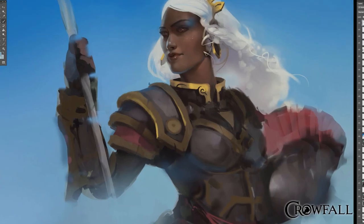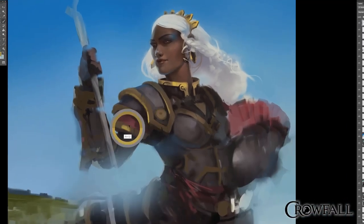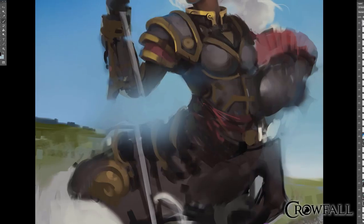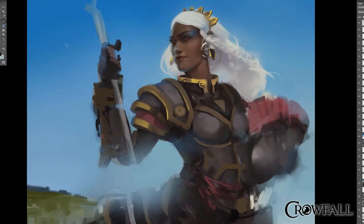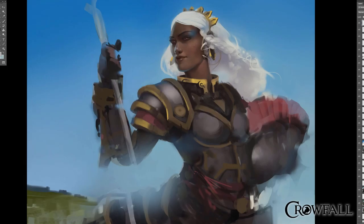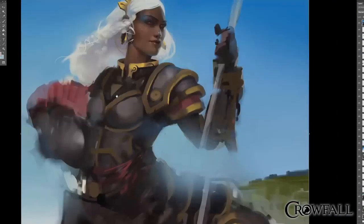I really don't want to push anything 200% — I don't want to hit my final highlights, and I don't want my darks to be as dark as they'll be at the end. It's all about starting in the middle as you paint, and keep pushing highlights, darks, highlights, darks — just pushing out to those extreme contrasts as you go. You're constantly comparing: how does one shape look next to the other? How does this color compare to the color next to it? You're constantly bouncing back and forth.